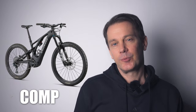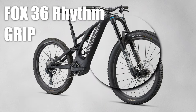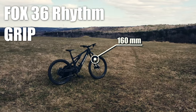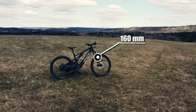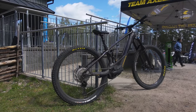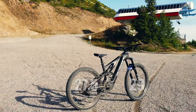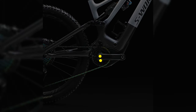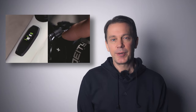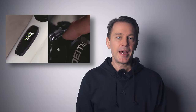The versions I've ridden the most are a couple of Turbo Levo Comps — that's the carbon version with the Fox 36 Rhythm in the front. It's got a grip damper and I think it works pretty well on this bike. I just wished it had 170mm of travel instead of the stock 160mm and maybe a slightly lower weight. The bike is agile but not super lightweight like any of the Orbea Wild top models. In my review I appreciated how all-round the Turbo Levo was. It's a mullet and the geometry can be altered into six different positions thanks to a headset cup and a flip chip in the rear. The user interface was a clear step up from the competition and the ride is both smooth and quiet.